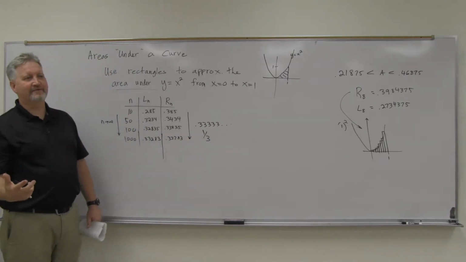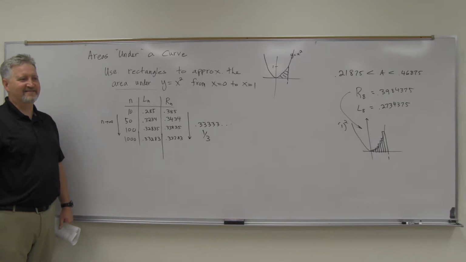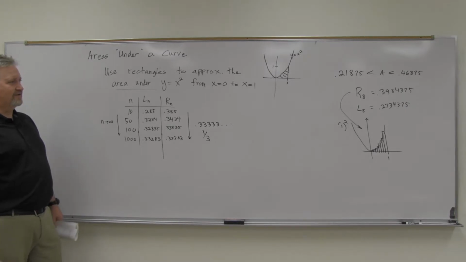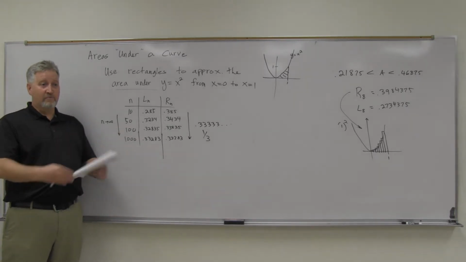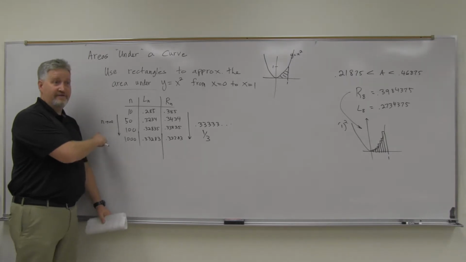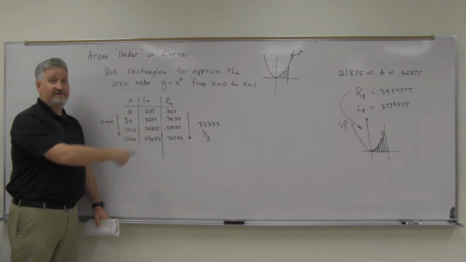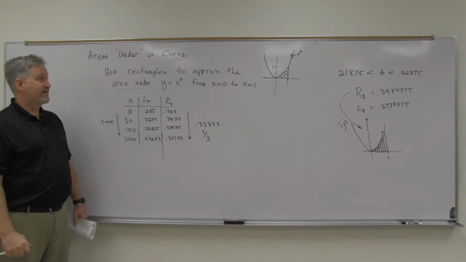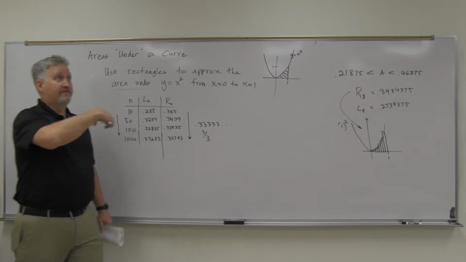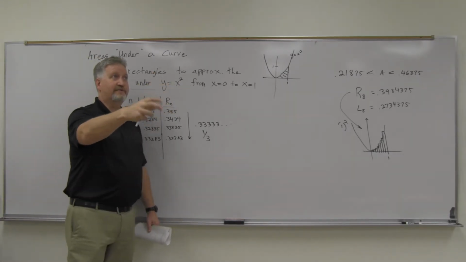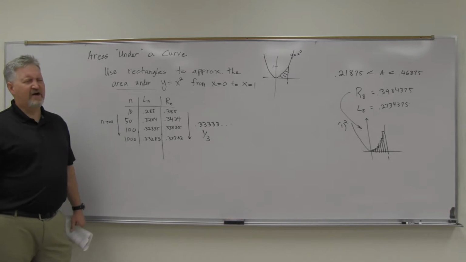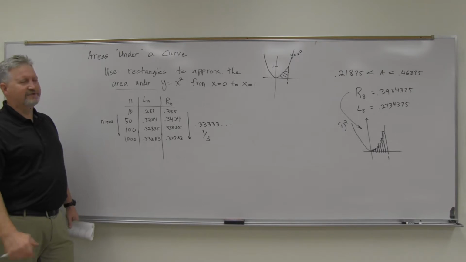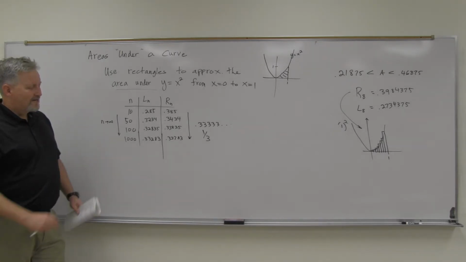Well, that's the idea that we're not going to have to do these tables like this, because like I said, that'd get ridiculous to have to do those by hand to do 1,000 rectangles, but that's the idea. The more rectangles, the better. And if we could run it to infinity, the number of rectangles, we can figure this out for sure, precisely. And that's kind of how it's done. Remember I said on the first one, the 3 rectangle, kind of how you figure it out is where you get that true area. But there's a little more work to do before we get to that. All right.